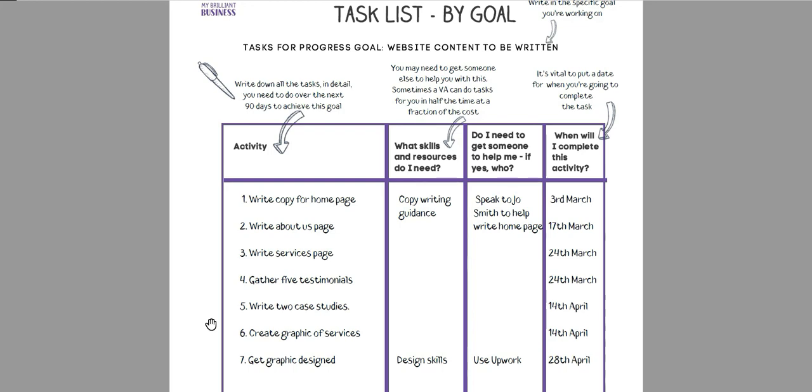So if you find yourself in that position and you know in your heart of hearts you really do need to do it, go and get some help to try and work through your blockage or find ways round it that are going to enable you to get those tasks done.